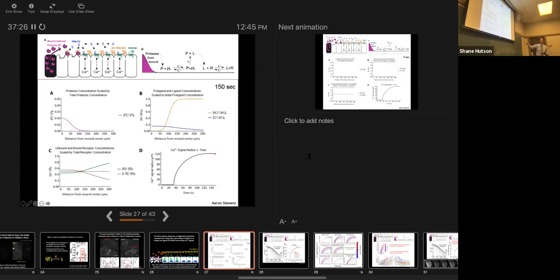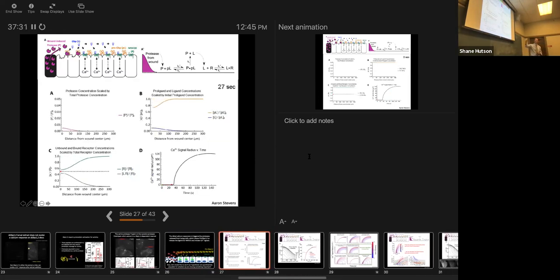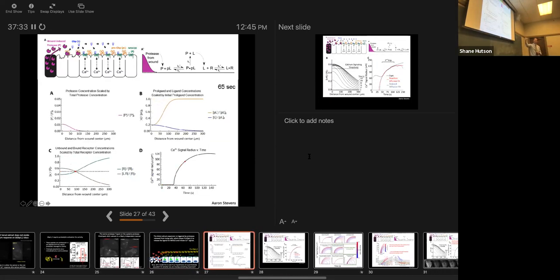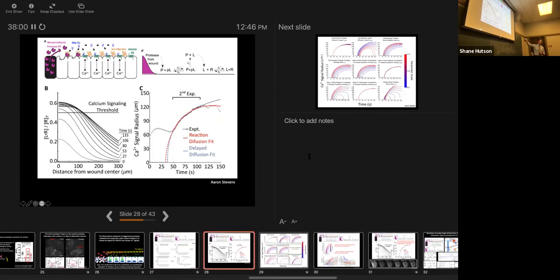And what you will be able to see, let me reverse this and start it over, is that over time, the bound receptor goes up. And if we track some front on it, we track just a threshold, like where does it cross 50% bound? As just an example. That moves out away from the wound with time, and we can track that as a calcium signal radius versus time. Admittedly, 50% is an arbitrary threshold, but you can do this with any threshold that you put in for it. Okay. And if we do that, it'll fit really well to the curves for these second expansions.